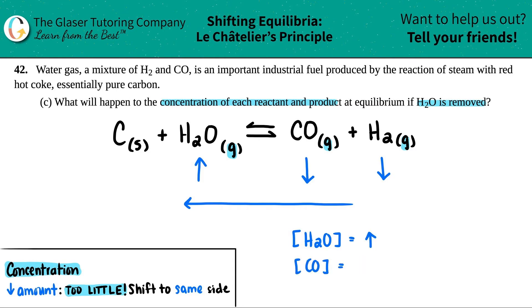You might say, well, how can I increase this one and have nothing to do with this one? This would also increase because you can't just selectively make something and not something else. But the thing here is that with the solid, you are increasing the mass, you are not increasing the concentration. I'm just going to say not brackets. Remember, brackets means concentration.